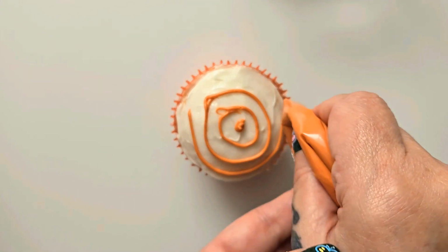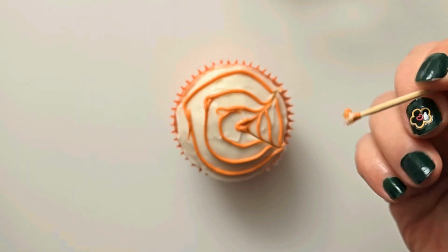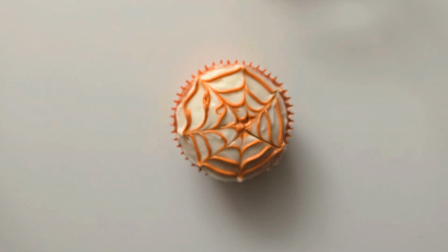And now all I'm doing is putting some circles on the top of a cupcake here and then grabbing a toothpick and dragging through those circles. And look, I have an awesome spider web.